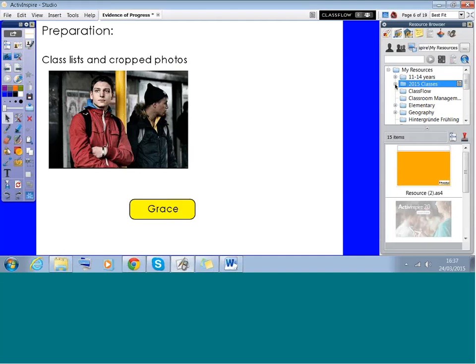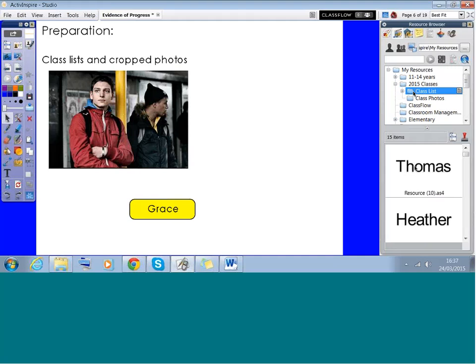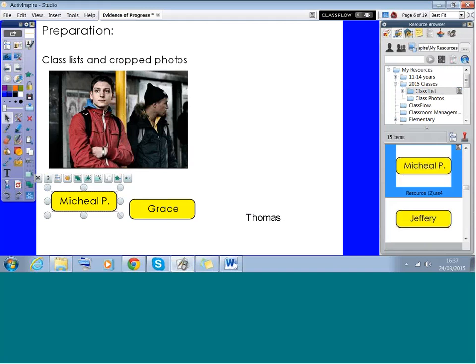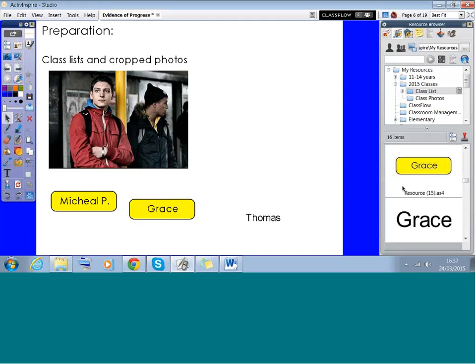So here, what I could then do is start to put in that class list of names. And these labels that we talk about, name labels, could be in the form of just text. So if I pull that out, you can see that all that is just text on there for Thomas's name. Or I could make these nice little labels with the different colored backgrounds, so they look a little bit more label-y. And to get these in here, all I need to do is make sure that I have the folder open that I want them stored in, and then drag that and drop it, and it will put that into that folder for me. Okay, I can also use photos, so it doesn't have to be that it's just pictures.